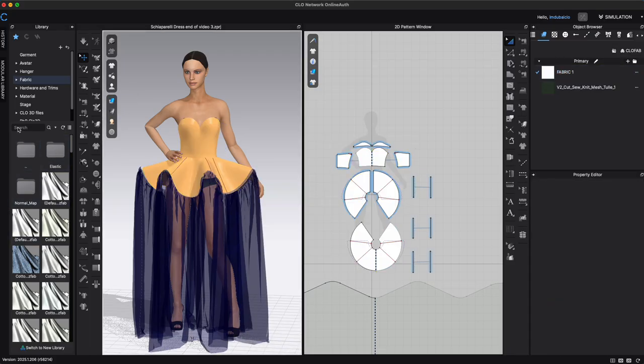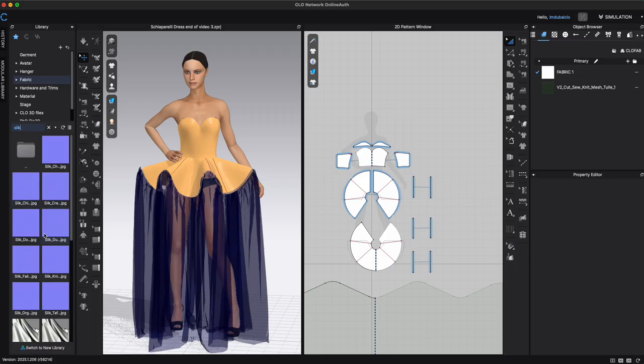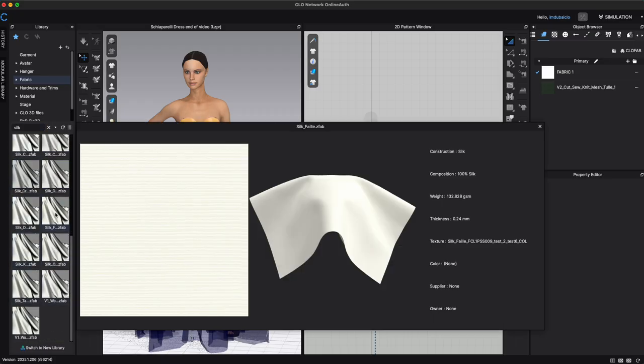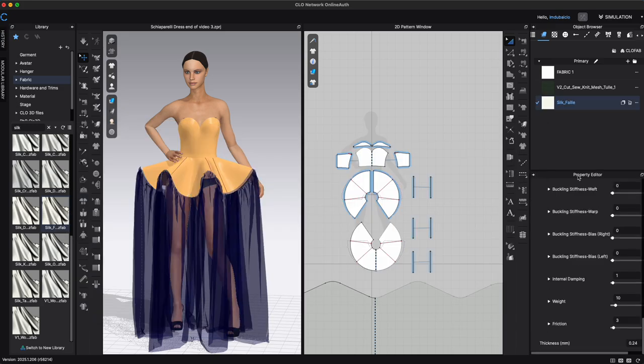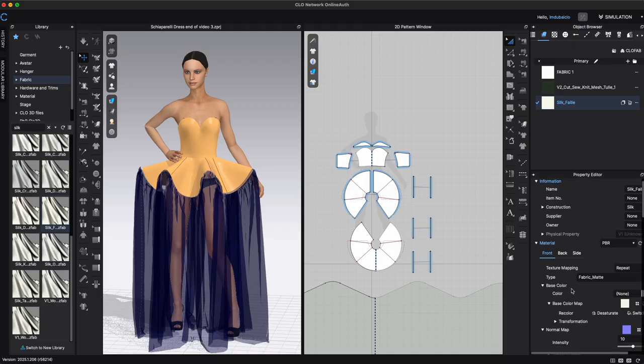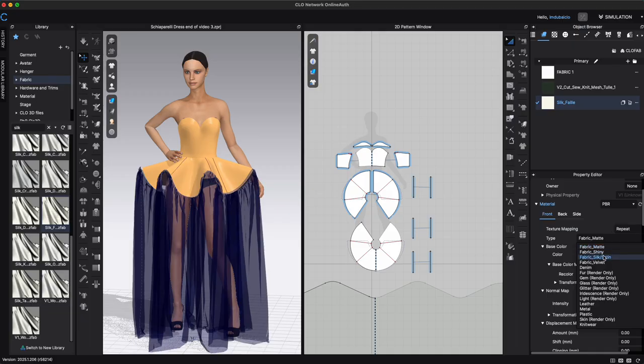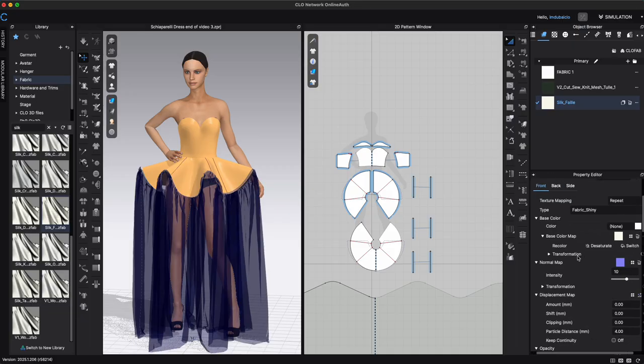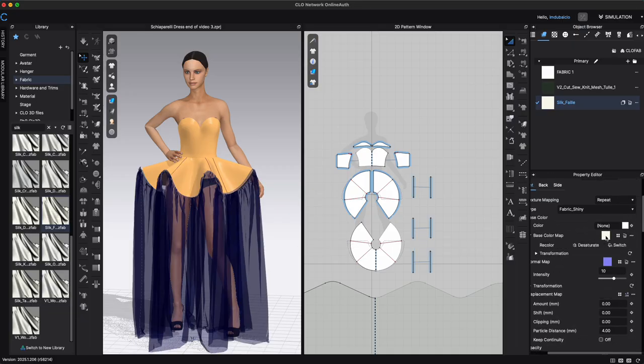Okay, so you can always type in here, for example, you say, no, I think this might be a silk. You can have a look here. I will choose the silk faye and add that to my workspace. And now I can adjust the different things. So selecting the fabric here, you have in your property editor all the options for this fabric change. So first of all, I will make this shiny. Secondly, I will choose a color.